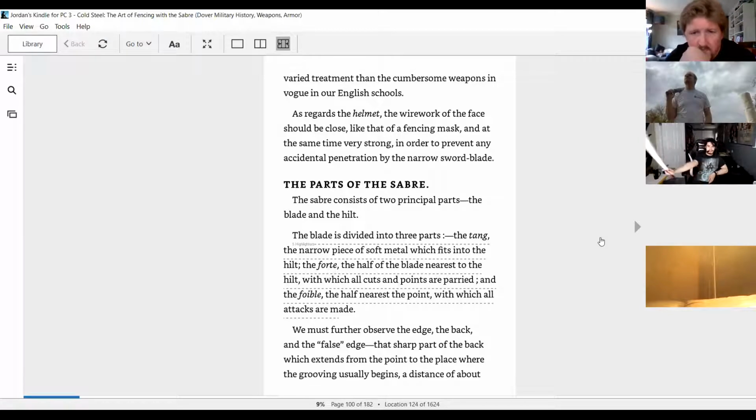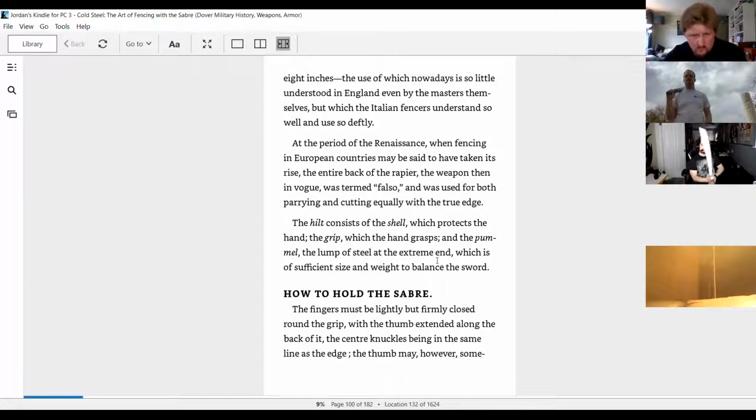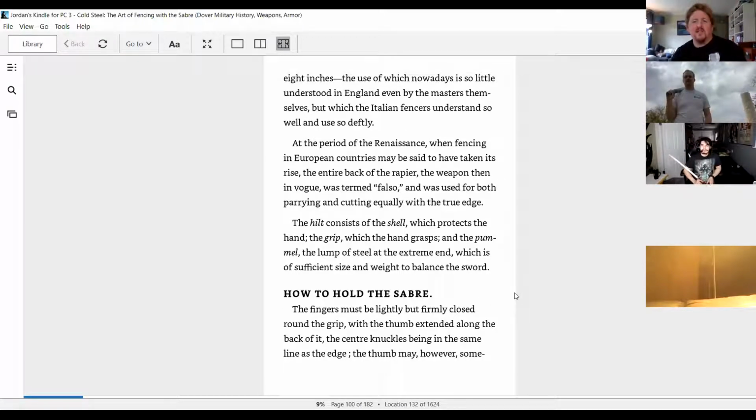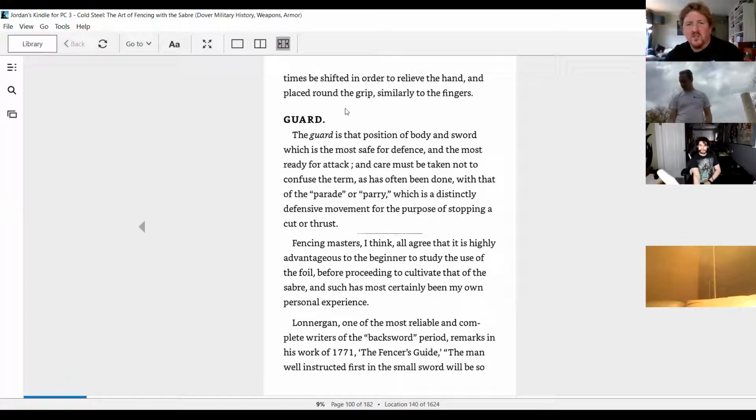Parts of the saber. A lot of this stuff we talked about when we did single stick, was that 2 weeks ago? But here we go. The fingers must be lightly but firmly closed around the grip with the thumb extended along the back of it, the center knuckles being the same line as the edge. The thumb may, however, be sometimes shifted in order to relieve the hand and placed round the grip similarly to the fingers. Some of that depends on what you're using and how you're using it.